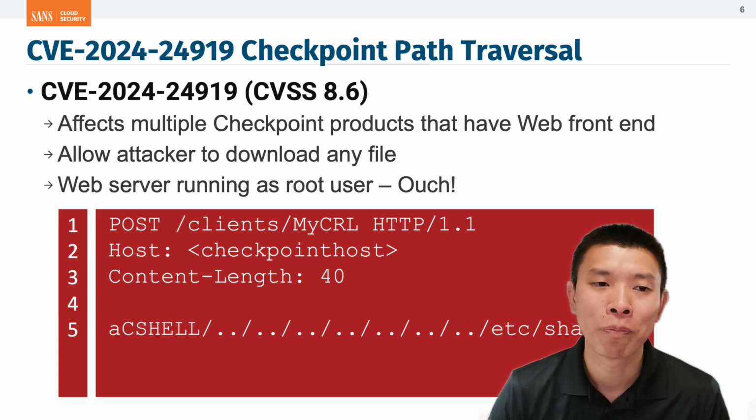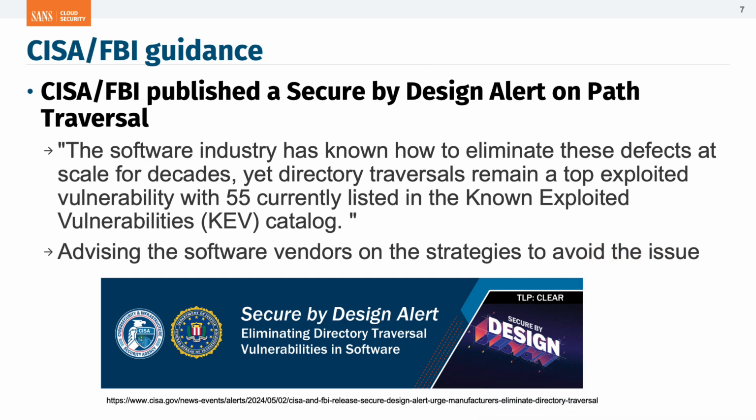So that's that. And this path traversal vulnerability is becoming so common that CISA and the FBI have recently issued guidance to software developers, particularly software vendors in their target group, to say, hey, you need to practice security by design, and path traversal has become the top exploited vulnerability. Obviously CISA tracks this data, so they are in a very good position to know that organizations are getting hacked by path traversal problems. That's why they issued an alert to tell people to smarten up in this particular area and avoid the path traversal problem as much as they can.